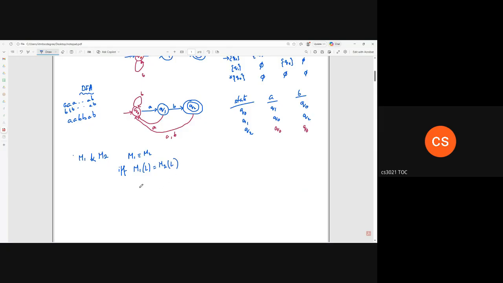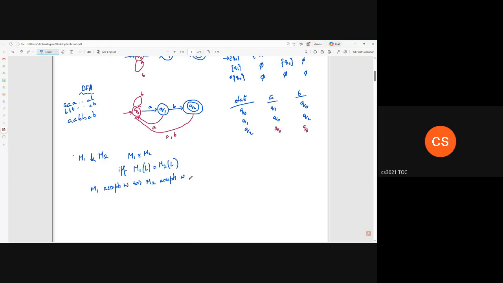In another way, you can say if M1 accepts W, then M2 will also accept it. So they accept the same set of strings, right? If two machines accept the same set of strings, then they are equivalent.